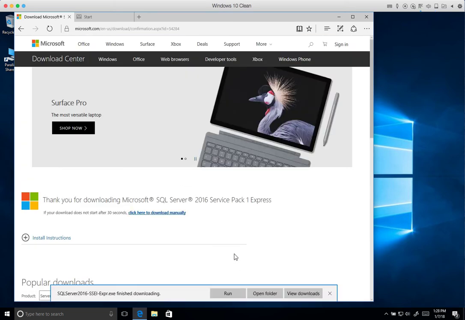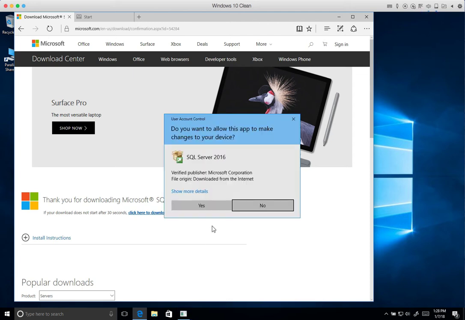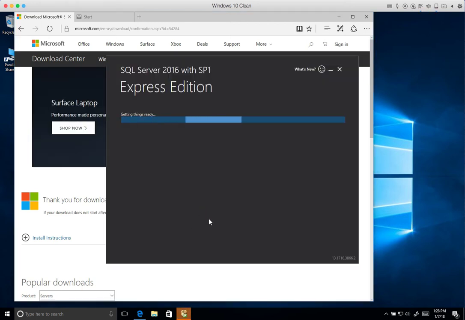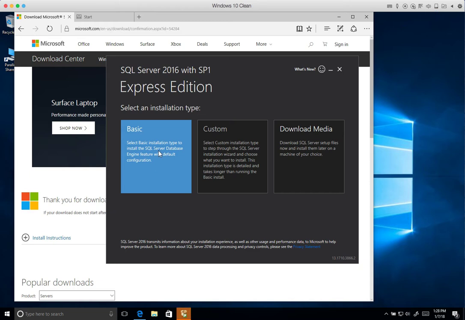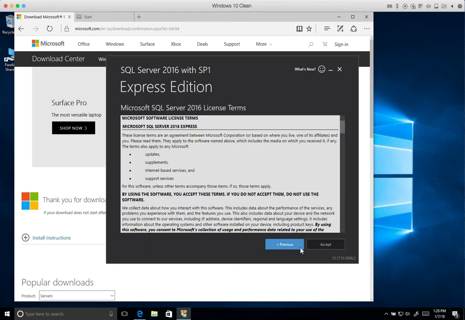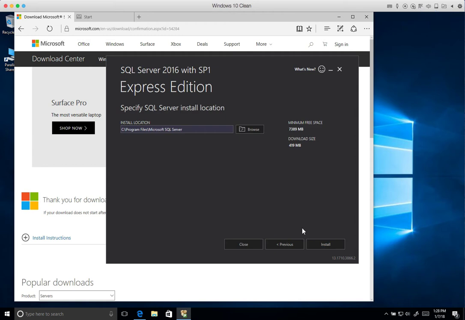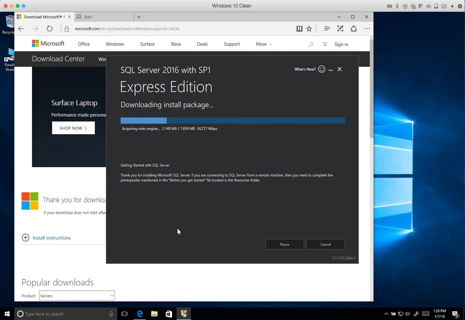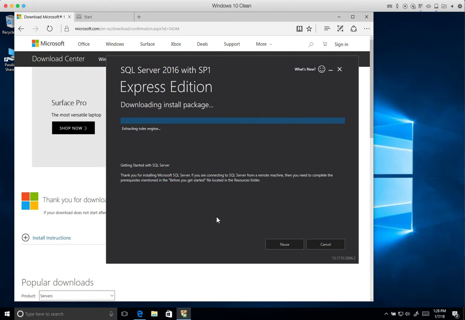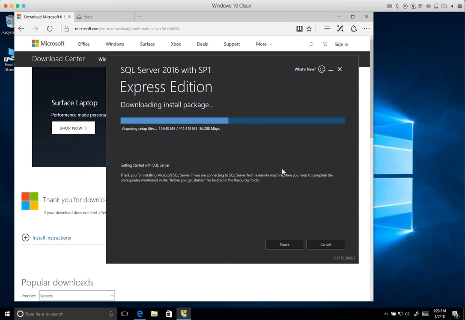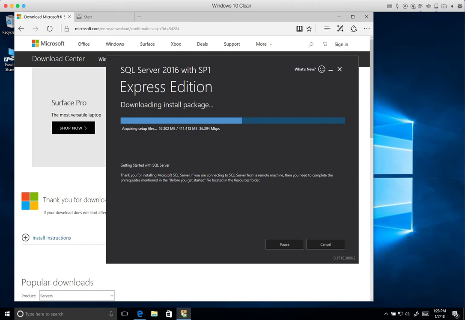Save it, run it, say yes, it's okay to install it. And I just choose basic, agree to everything right here. That's fine to install it right there. So I click install. And I don't think there's going to be any other questions it's going to ask at this point until it finishes the installation. So same thing. This one actually takes a little longer, I think, than the Visual Studio one. But I'm going to hit pause, and I'll see you once it's finished.